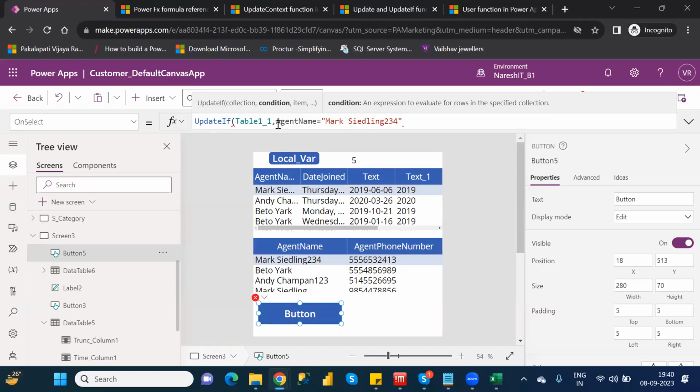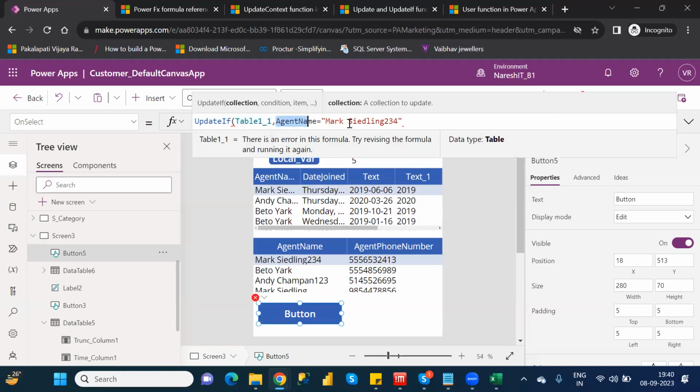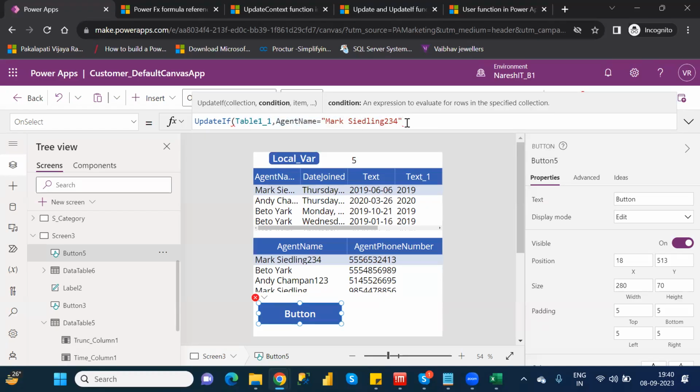Wherever this record is there in this particular table, I want to update it. Comma, then you have to give the update items. Based on this condition, only the related records will be updated.